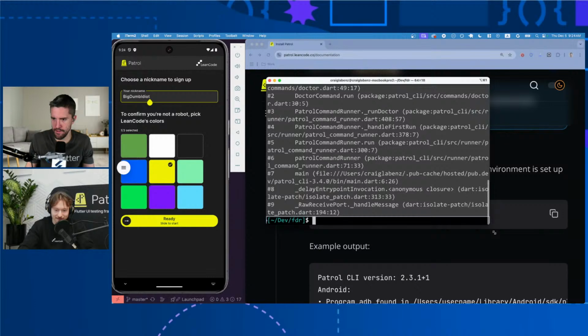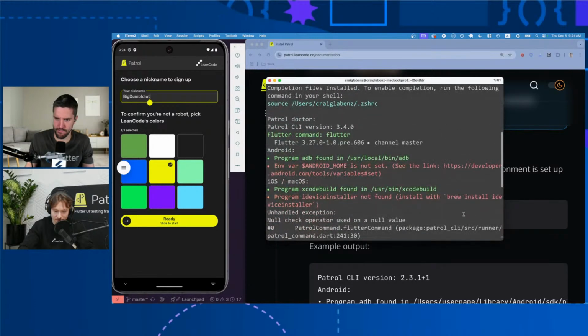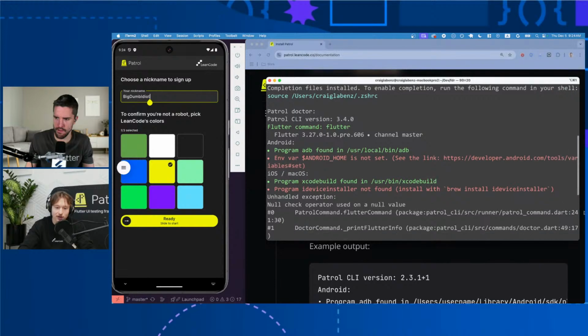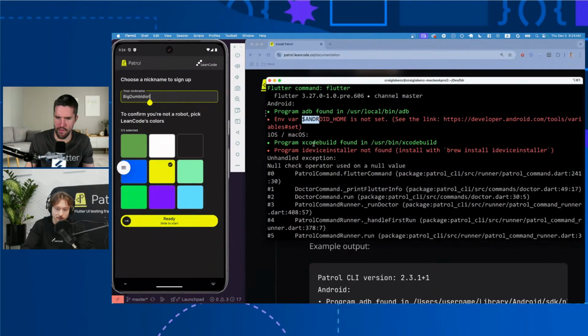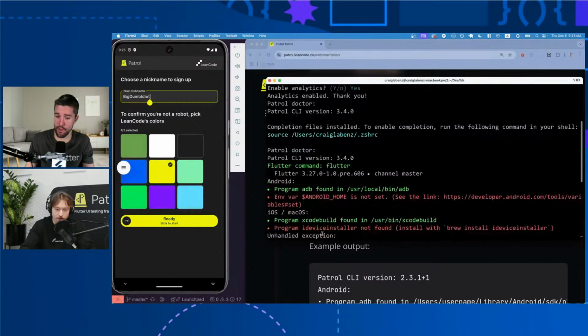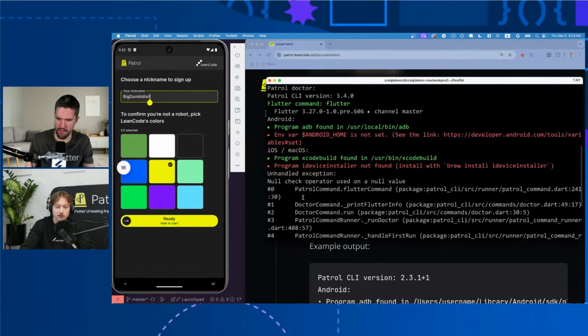Uh-oh, we're off to a bad start. May need to switch to the stable channel. Oh, no. We will see what's happening. So actually, Android Home is the only one that would be needed, but we can try without that. It should be working, I think. Because for iOS, we won't need stuff for today. Okay. So I don't need this one then. But we are going to try without Android Home, so we don't need to set it? I believe it would work. You can set Android Home, but I think it could work. And probably the exception is because from the master channel, the output of Flutter Doctor is different.